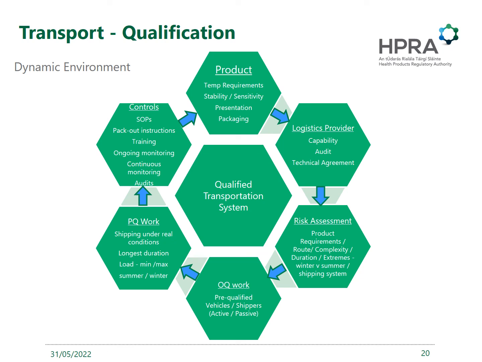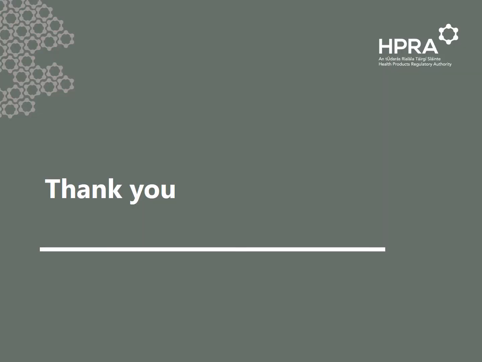Some take-home messages from the presentation. In relation to outsourcing, make sure that audits and contracts are in place. In relation to transportation, ensure that you have a qualified transportation system. Remember that it is a dynamic environment and that with every change you should review your transportation system to ensure that it's still valid for your requirements and, more importantly, that the patient is receiving the product as it's intended to be.